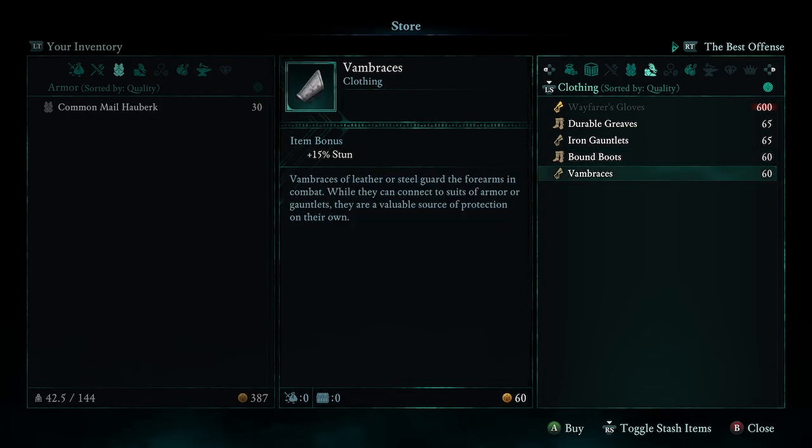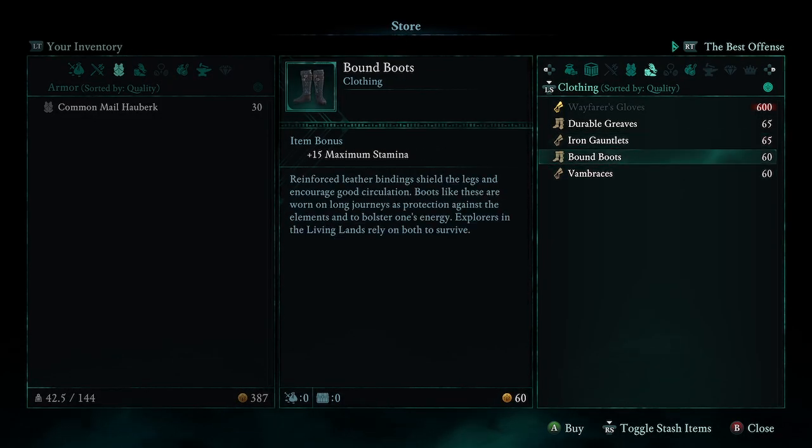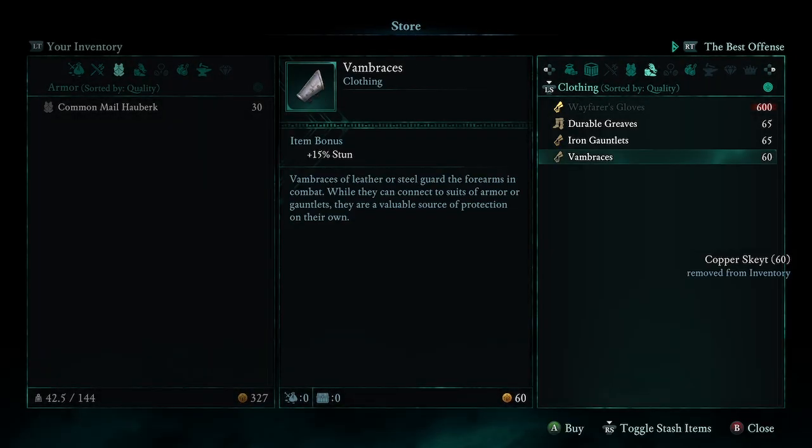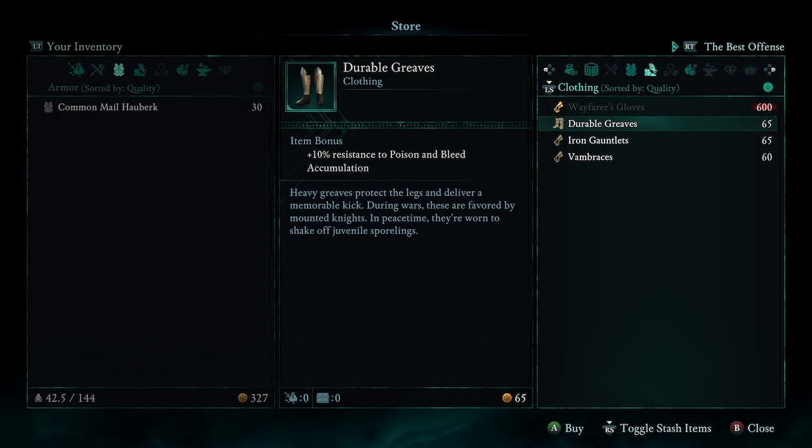And then we got bracers. Bracers. Plus 15% stun. Do these have any kind of... They don't. They just give you some more stuff. These might be good. Let's buy these for 60. Sure, why not? These plus 15% stun, and these give you stamina costs while blocking. And then these give you 10% resistance to poison and bleed.